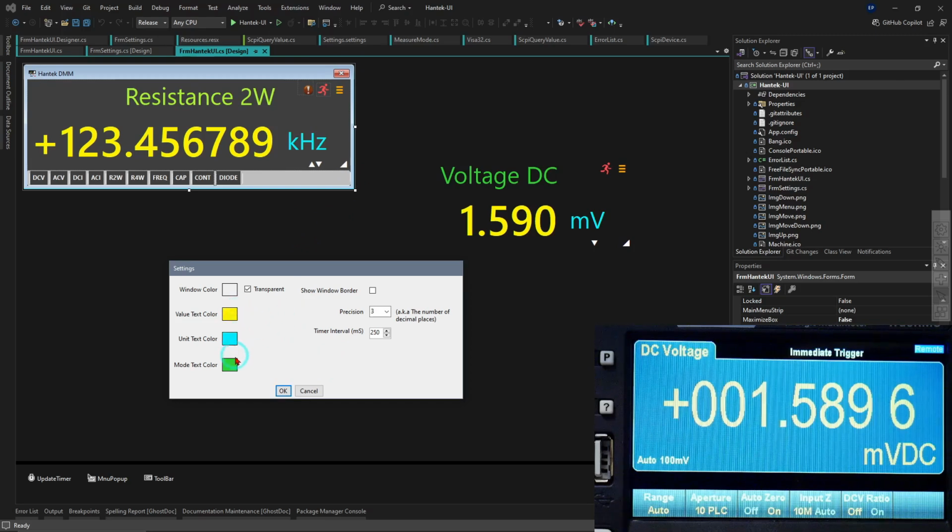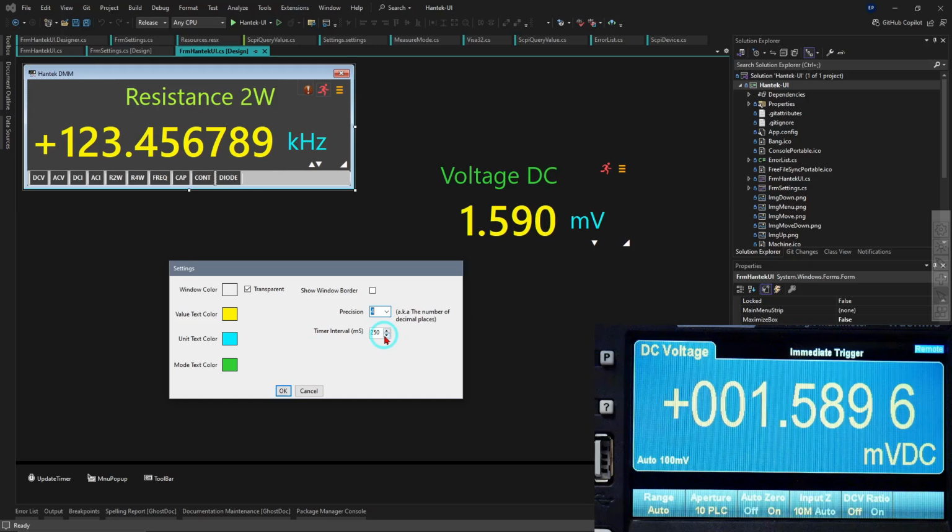You can change the colors of the actual values, the unit, which is over there, and the mode, which is over there, and you can set the precision. Got it set to 3, let's set it to 4, and the timer interval right now is 250, so it's 4 times a second.